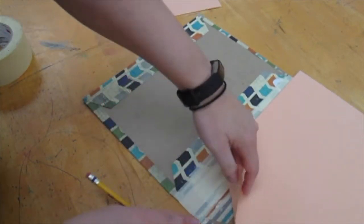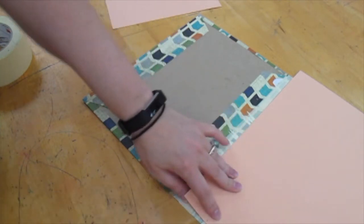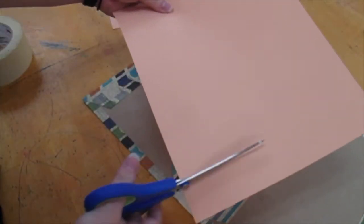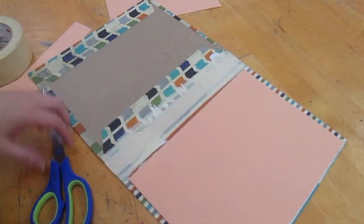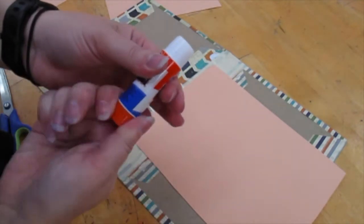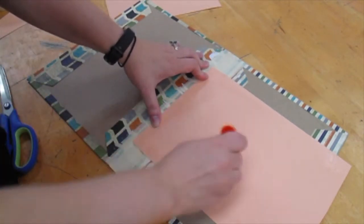And looking here, I don't know about there. Make sure it's covering everything, looks good. And then I'll glue this to the inside. I think I'm going to use a glue stick because I don't want my paper to get too wrinkly from a glue bottle. But we may be using different glue.